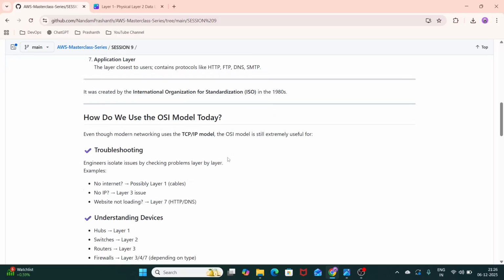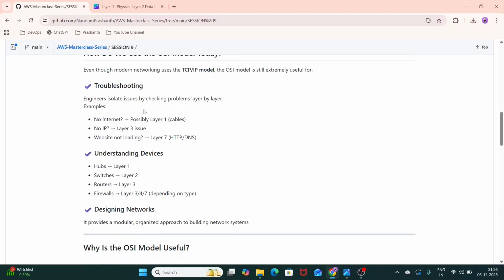Here, I prepared some usage of the OSI model today. If you get any error message, this is how it helps engineers troubleshoot and resolve issues easily. Possibly layer 1 means cables; no internet and no IP means a layer 3 issue; and a website not loading means it is HTTP or DNS, which is layer 7.